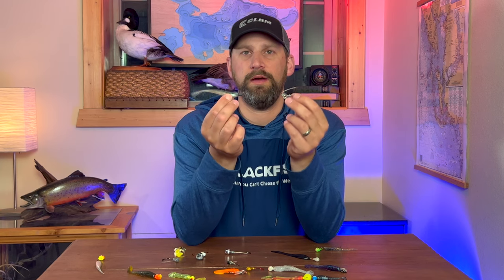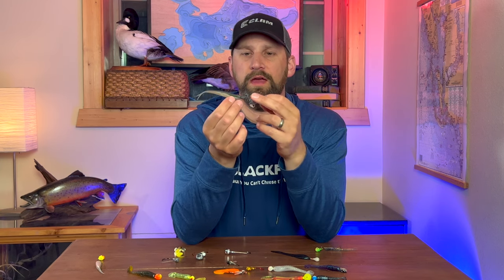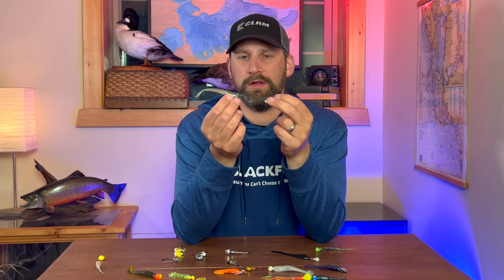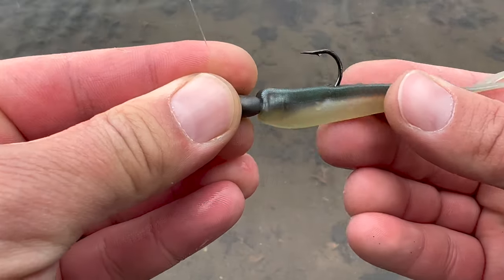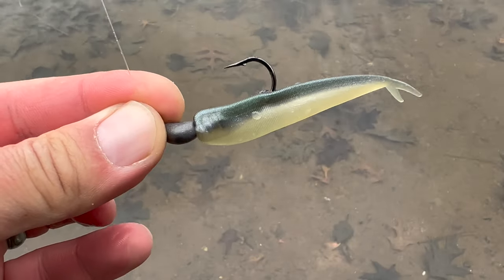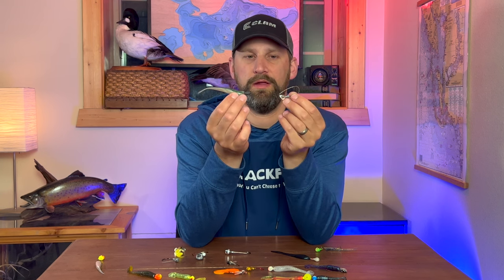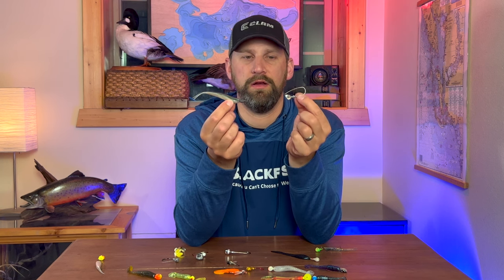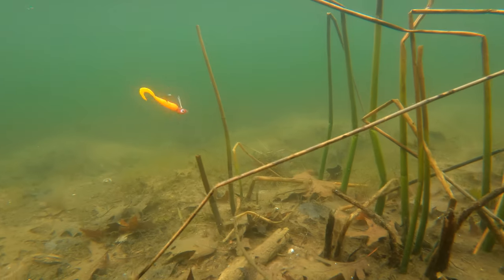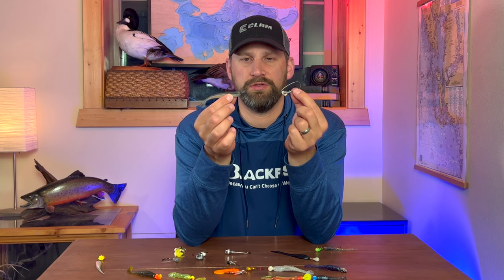One more style I'd consider a very good jig for fishing in weeds is what I'd call a triangle-style jig — there's a point that comes to the line tie at the front. That's going to snake through weeds a lot better than a line tie coming off the top, and it's a streamlined head designed to let weeds slip over the jig. It works much better in heavier cover, and some of them have weed guards as well. It's one of my favorite jigs for fishing weeds.